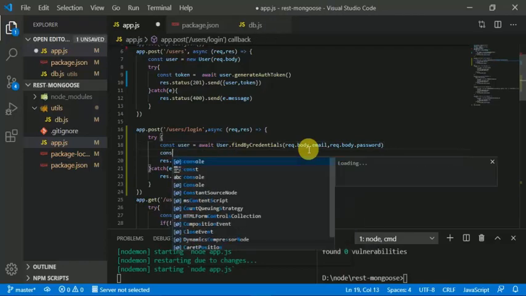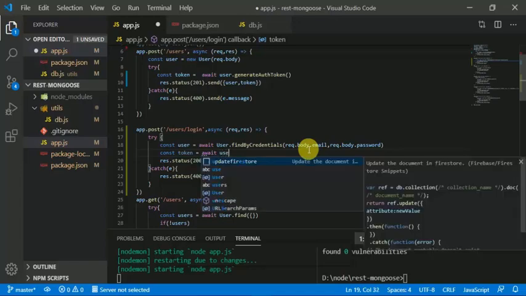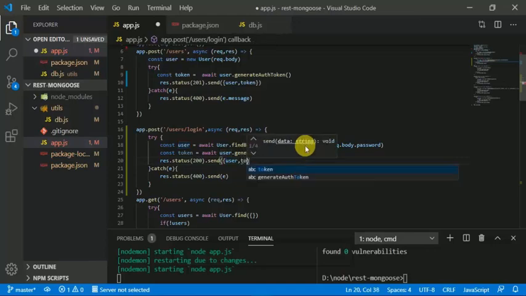Now the same thing we are going to provide to the login also, because in here also the token will be generated and sent back to the client. So we use const token equal to await user.generateAuthToken, and we send back the user and token.